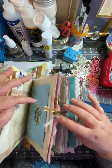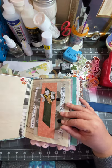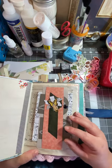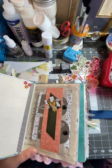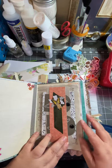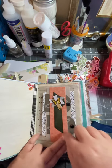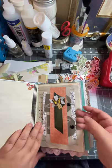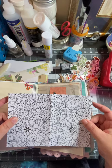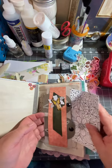This one was just simple — a scrap that I had with a little paper flower stuck to it. Then another one that I did — this is a double one. I just made a little cluster and put it on. This is a double belly band. The underside is just holding a piece of coloring paper that's blank on the other side for writing, and it just tucks under.